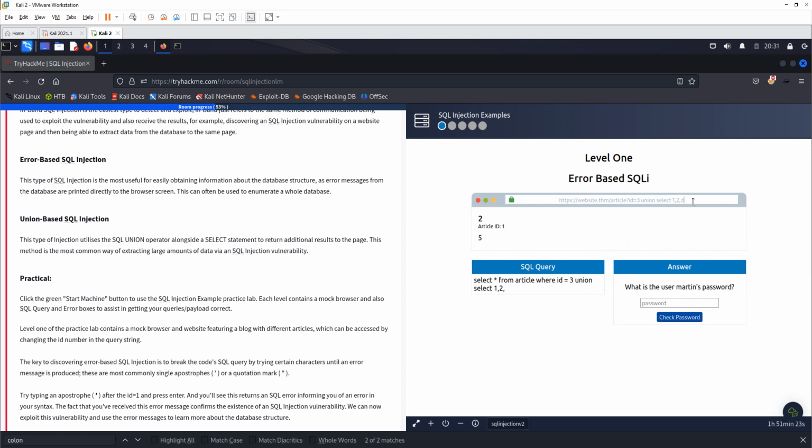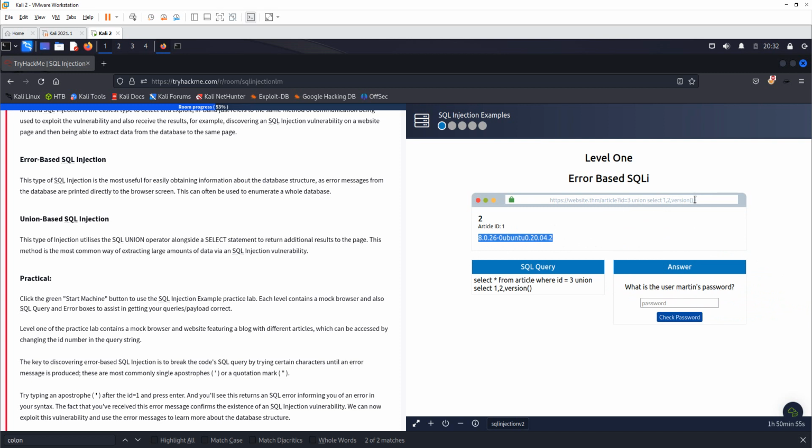So instead of putting 5, we can just say database, and we are able to extract the name of the database. We can also say version, and we are able to see the version of the server running the database.